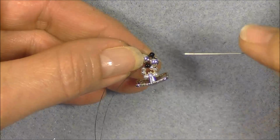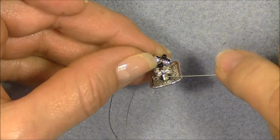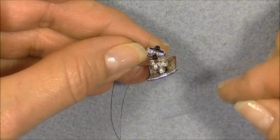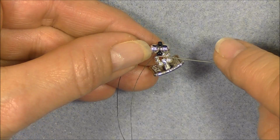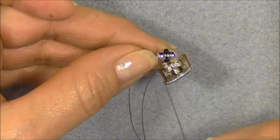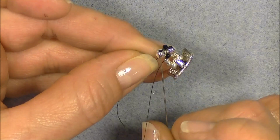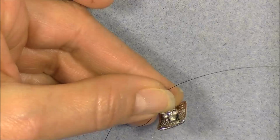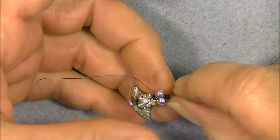Okay, so I have sewn through my button and my little beads that I added to hold it on several times. I'm now coming out of this 11-0 seed bead. I attached my clasping too. Now I'm going to go down through this 6-0 right next to that 11-0. Get myself in position for my next step.